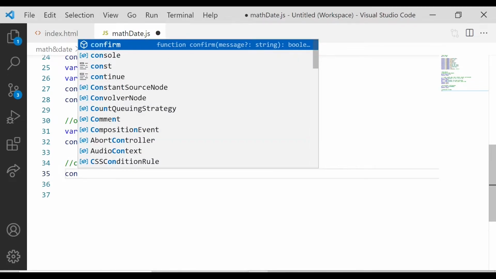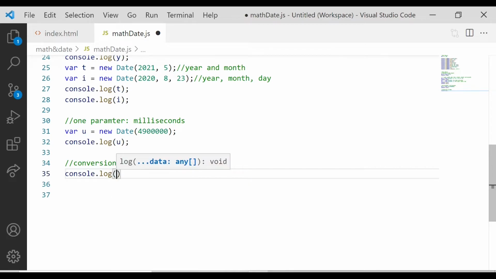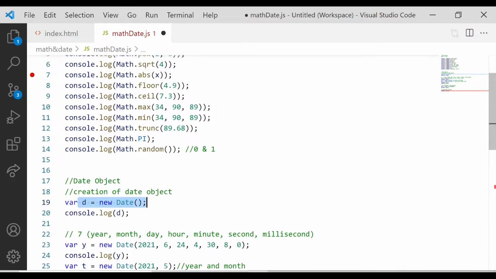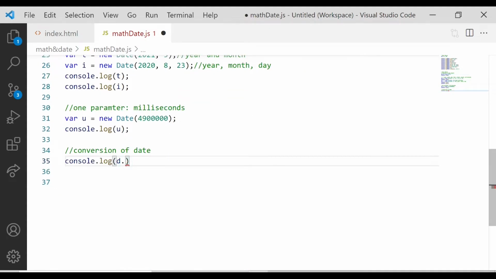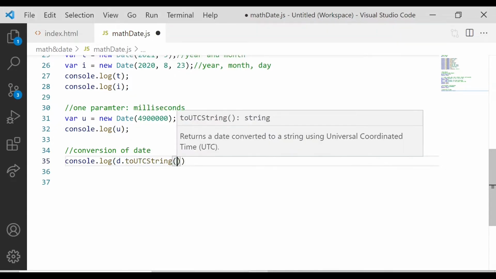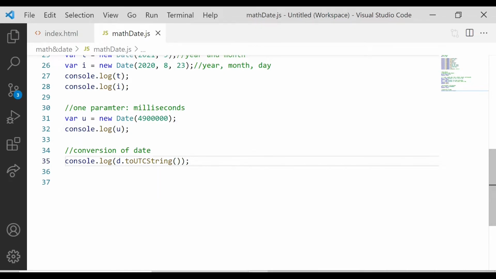So let's say console.log of d. I'm just considering the d object that we created at the top. So d dot, I want to convert this time to UTC, so just say toUTCString. That is Universal Coordinated Time, so you will get that string.